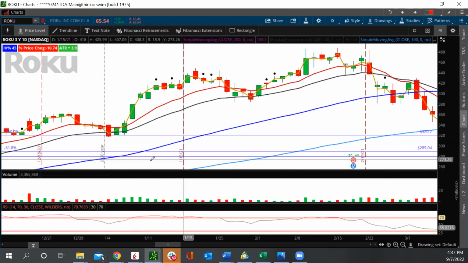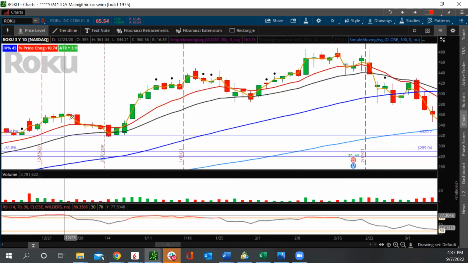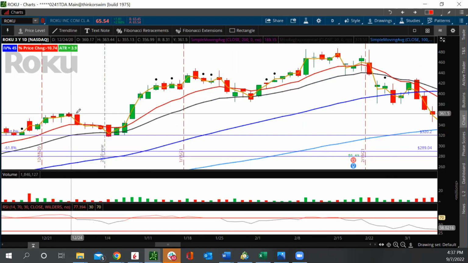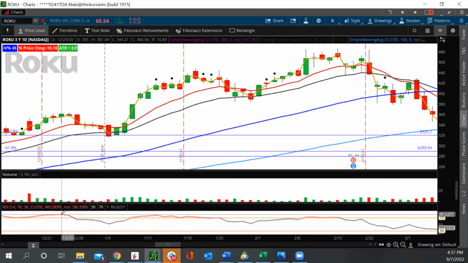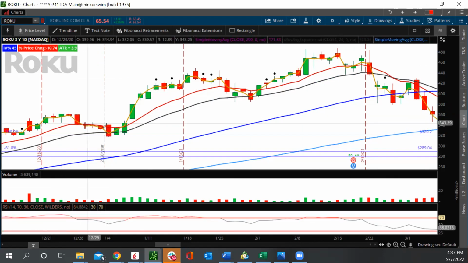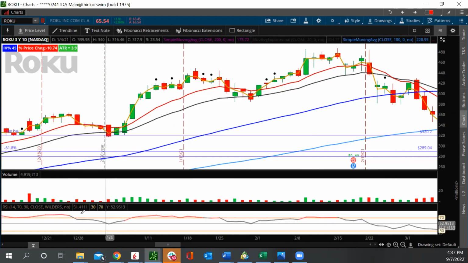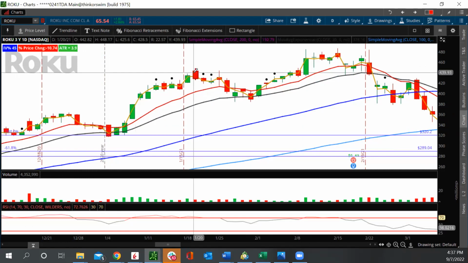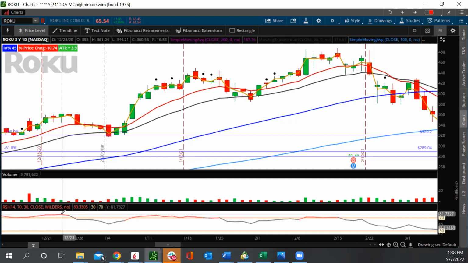If you look at this high here, right? At this point, Roku was making new highs, right? It was overbought, considered overbought. Pulls back slightly, not really. It just got right back into this normal zone, and then it went back up. Okay, but now look how much higher price is here, how high price is here compared to here, but look at your RSI.